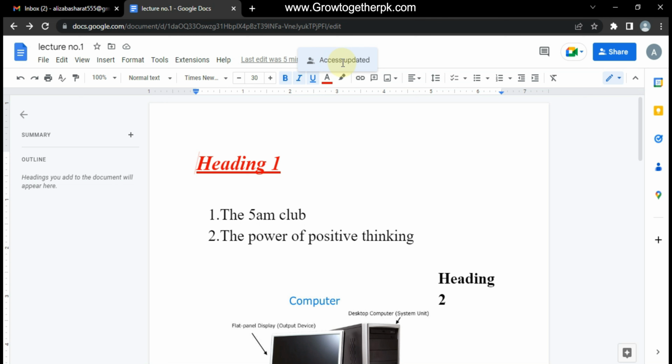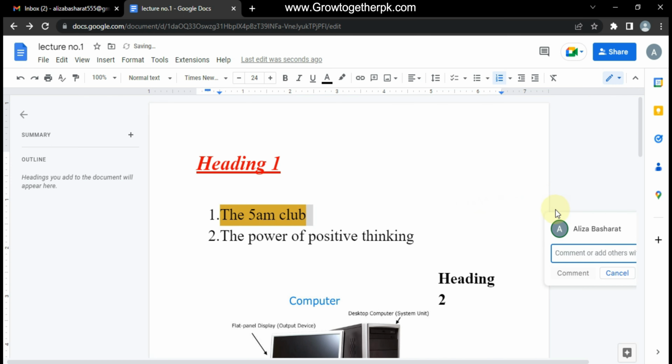So as I press send, access is updated, and now my friend can see this document and can edit the document and can even enter comments. For instance, you want to say please write the name of the writer. You can select this text and press on this add comment, and you can add your comment here.